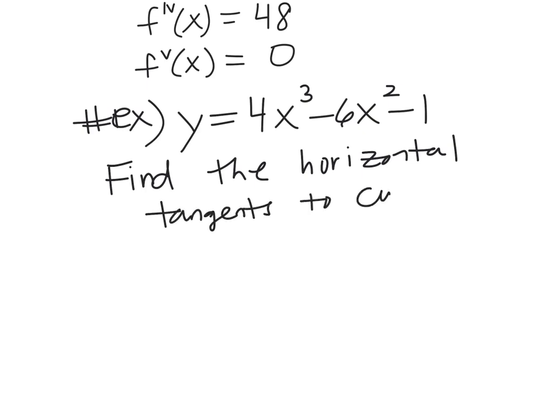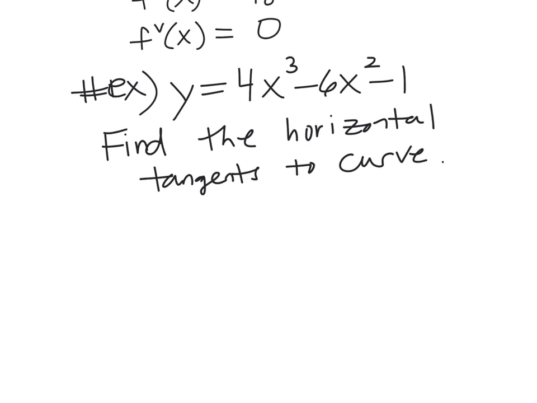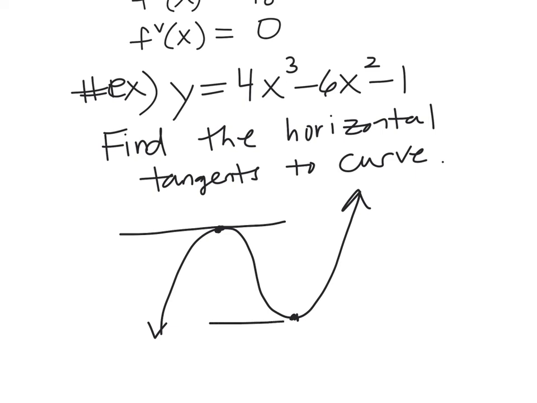So we're going to find the points where we have a horizontal tangent. Do you know what those points are? They're the maximum and minimums of this graph. This is a cubic function. It probably looks something like that. I'm not going to let you graph it on your calculator, though. And I want you to find that point and that point without your calculator. Okay? Those are our horizontal tangent points.